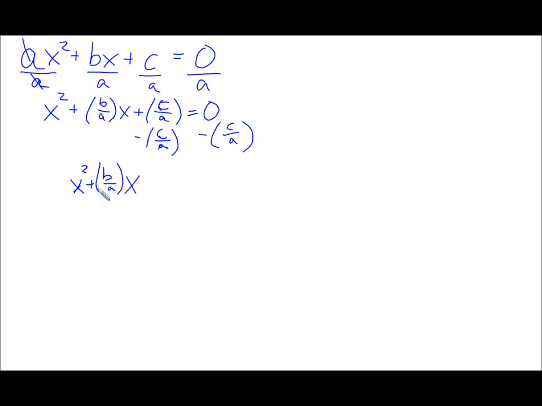And what we want to do, because we have an x squared term and an x term, is complete the square. We want to find out what value we can add to make that a perfect square. Then we want to express it as a perfect square. I'll get to that in a moment. On the right-hand side, this is still equal to negative c over a. So completing the square says take half of the middle term, in this case b over a. Half of b over a is just b over 2a.